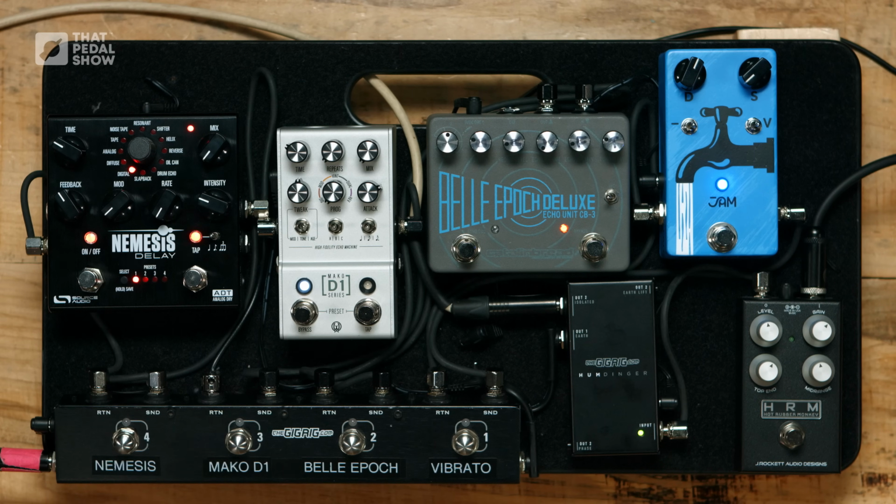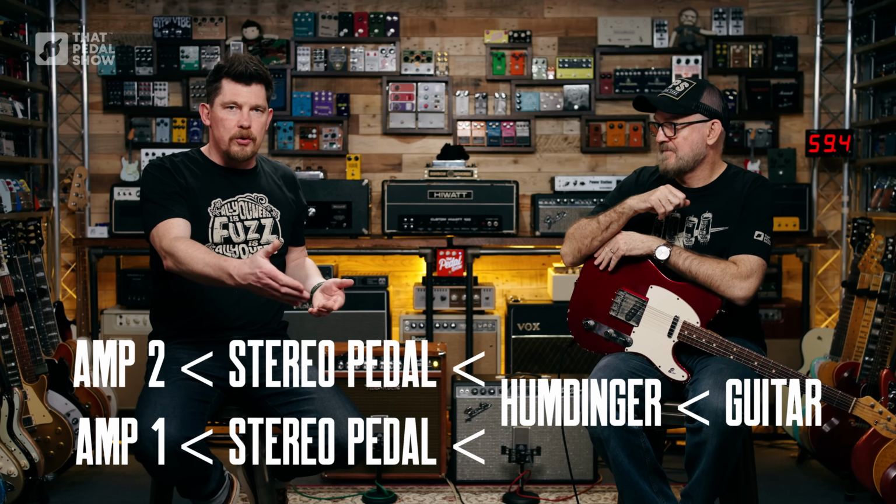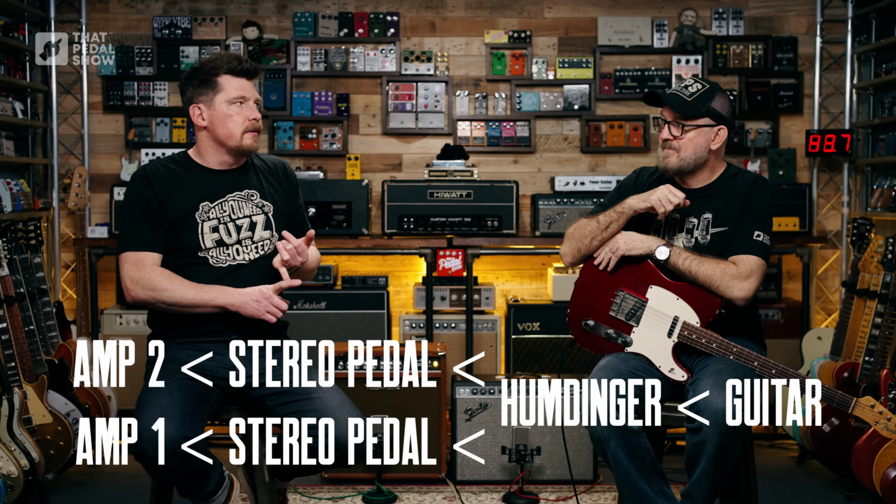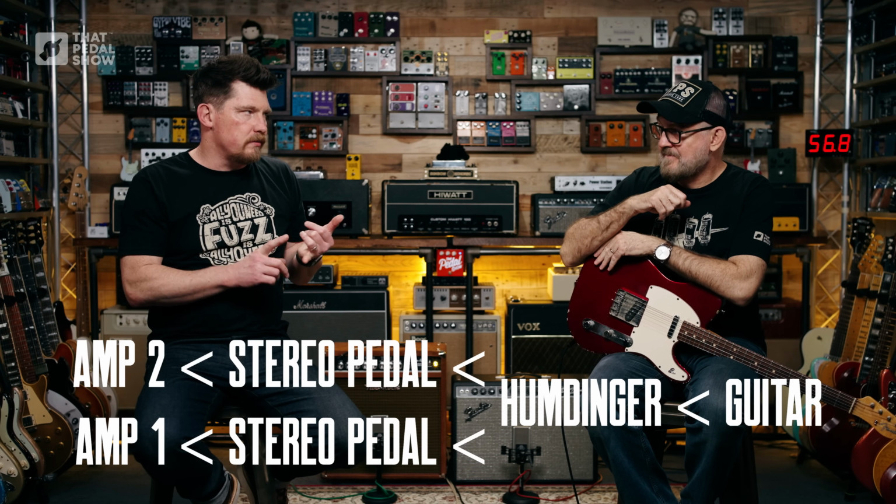So in a way, we're sort of back to square one. We've got our hum back, we've got our phase problem back. You could, at this point, employ the Humdinger back at the amp exactly as we did before. Exactly as we did in the first example, except now we're going to have it on the pedal board. We're back where we were. We're just now going through the whole pedal board, and we're in the same situation. We've still got the hum, and we'll hear if we're in or out of phase or not.